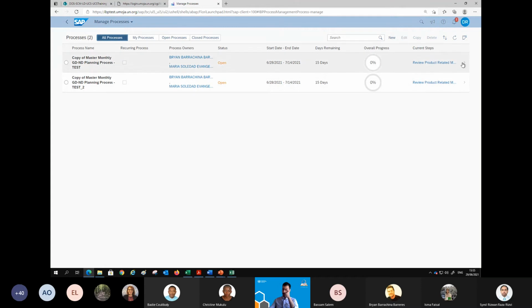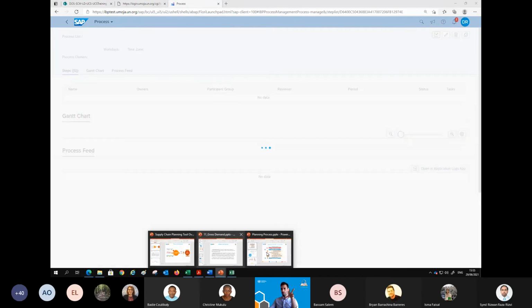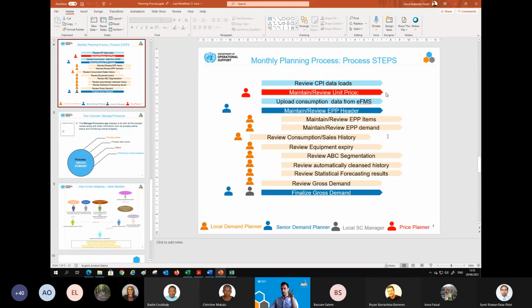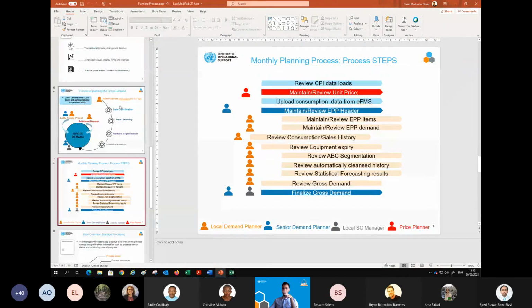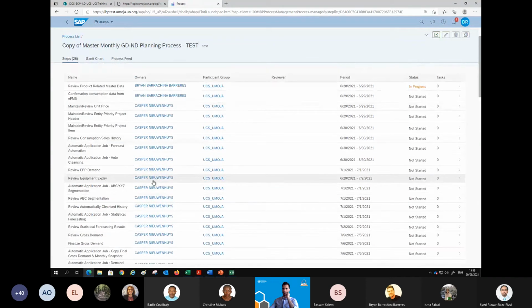But if I open one of these processes, we should see the list of steps that I was referring to. It's the same as the list of steps we have there. Some of them are automatic, some of them are only review. So if you look at this list of steps, you will see that they are here.